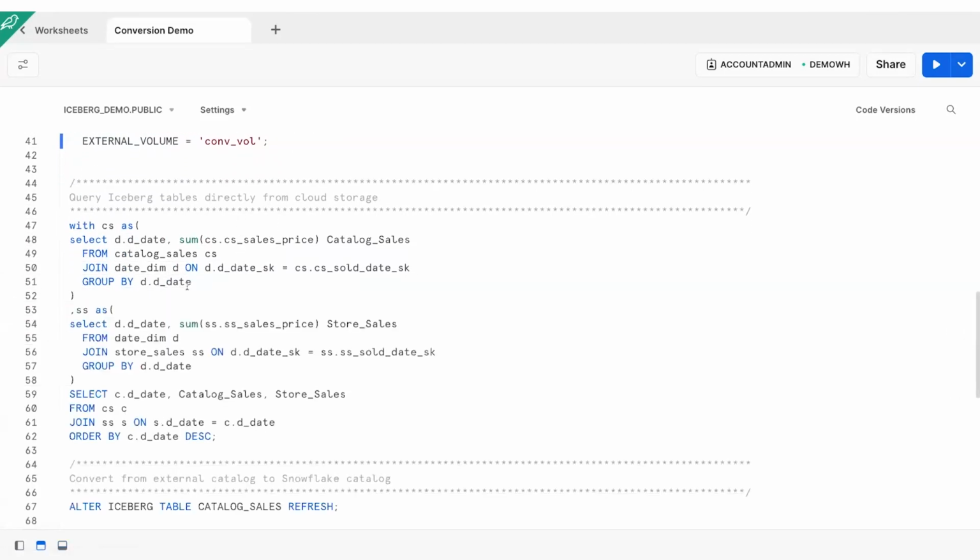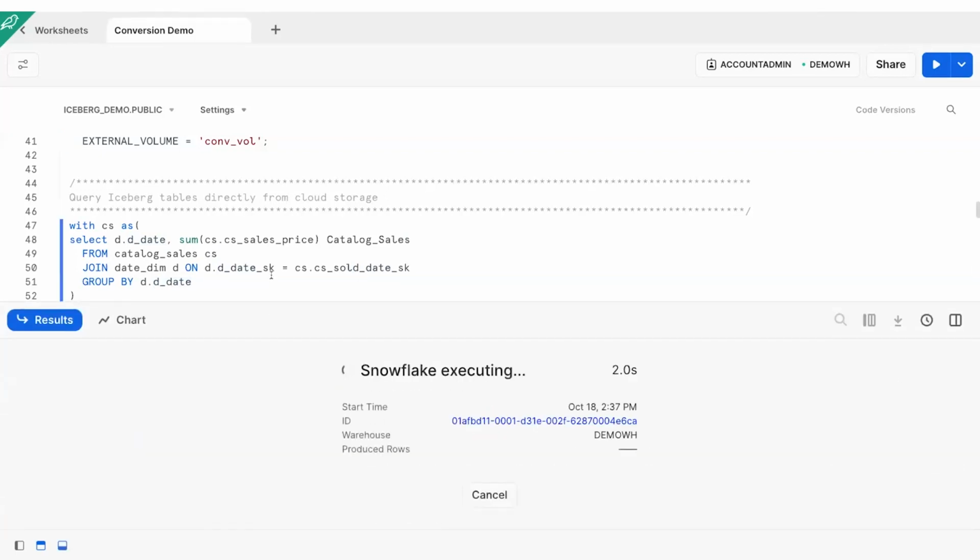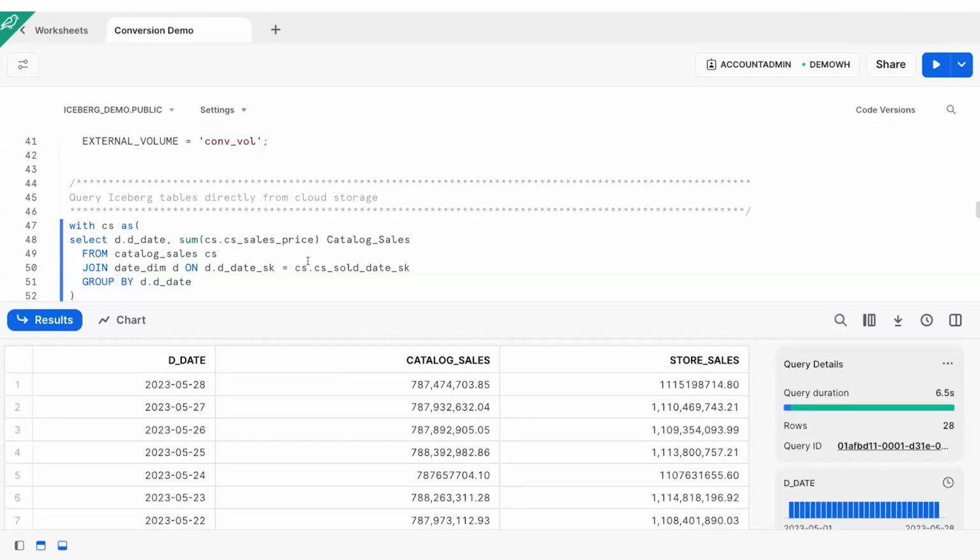Now we can go ahead and run a query. So this query, we'll run this in a few different locations and a few different times. So a real quick description of the query. It does a subquery with the catalog sales and rolls up by the date dimension. Then it does the same thing with the store sales table, rolls it up by the date as well, and then it combines the results together. So I'll go ahead and run this here. So what's happening here then is Snowflake is connecting to Glue, pulling in the information, and then querying the table.